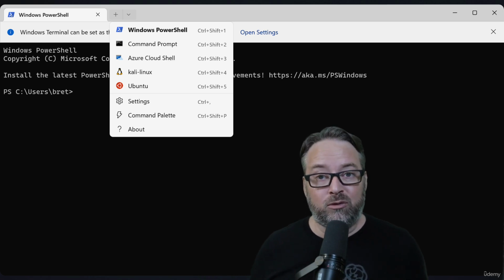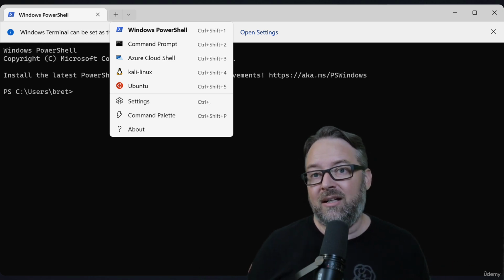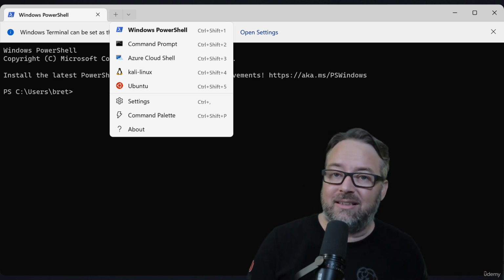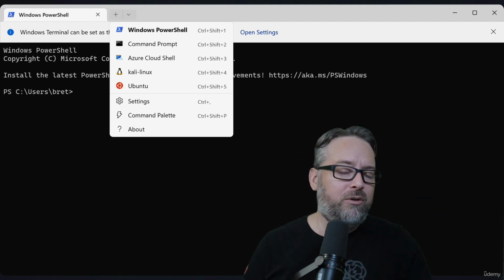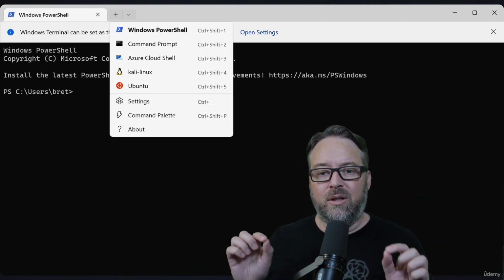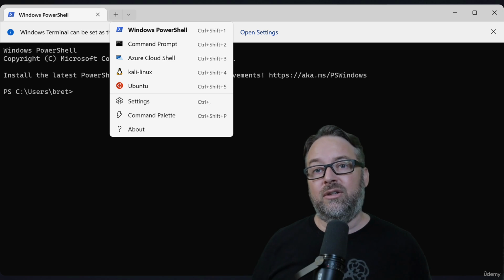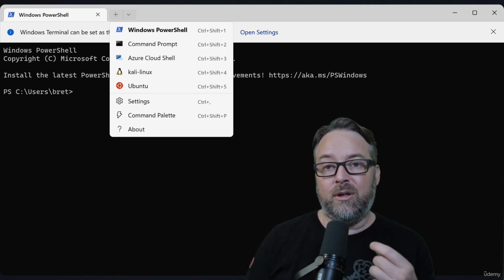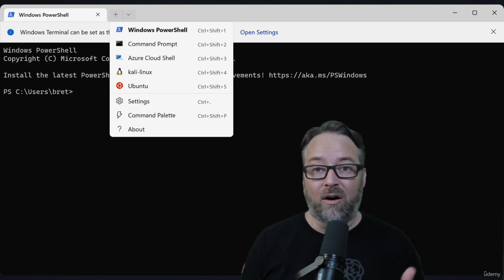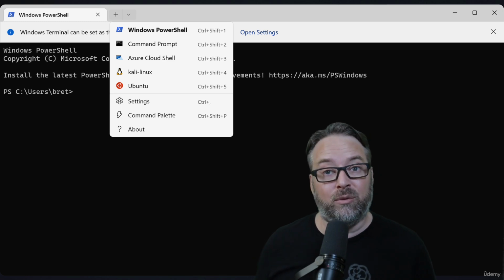And you can even customize Windows Terminal to make new ones of these, custom versions of these with different fonts and colors and themes. Go nuts. But it doesn't really matter what you do. You're just going to be able to use this to get a bash shell, which will give you compatibility at the command line for all the Docker commands and Kubernetes commands we'll run in this course.